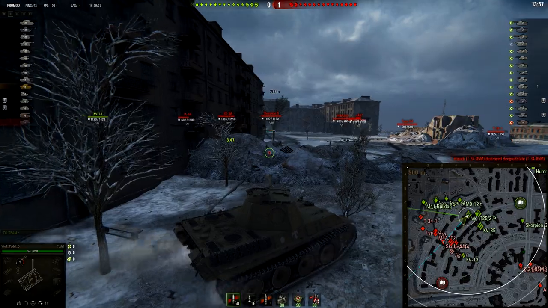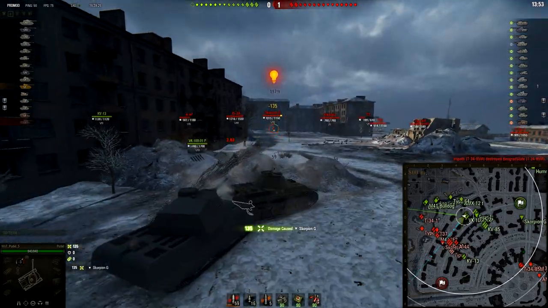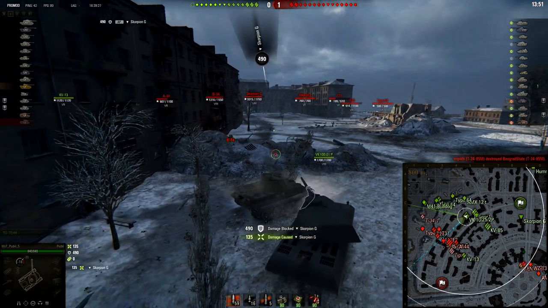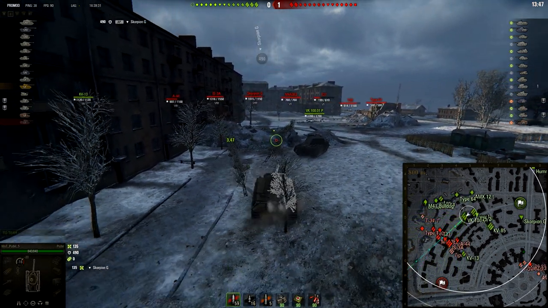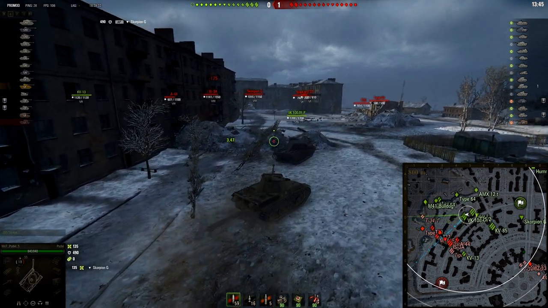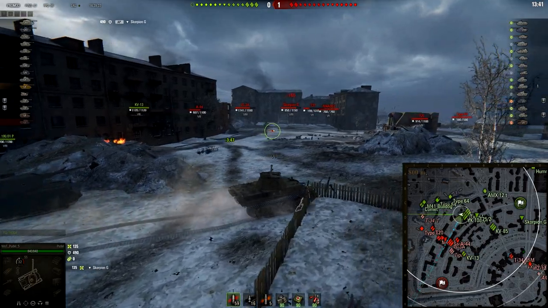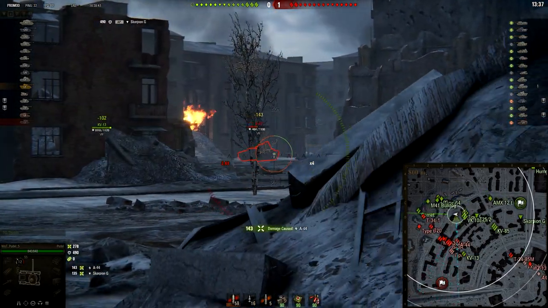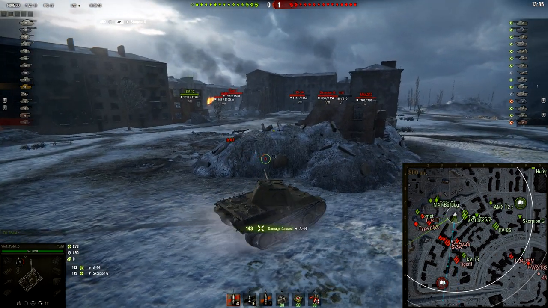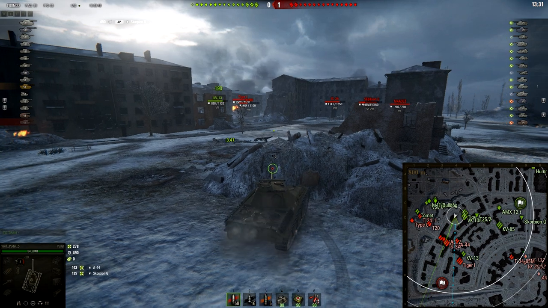Now that Scorpion G actually messed up my positioning. Nope. Oh, nice. Ooh, I bounced Scorpion G. I bounced Scorpion G, guys. I have seen everything. So if you are lucky, you can bounce stuff with this tank. Wow. Okay, that was surprising. Boom. Okay, let's hide. Sneaky, sneaky.